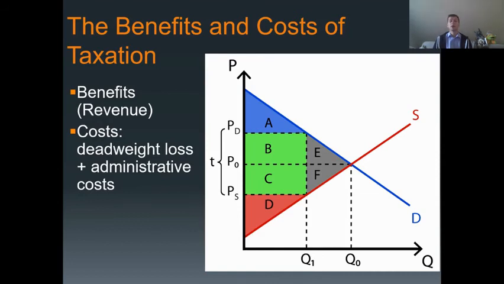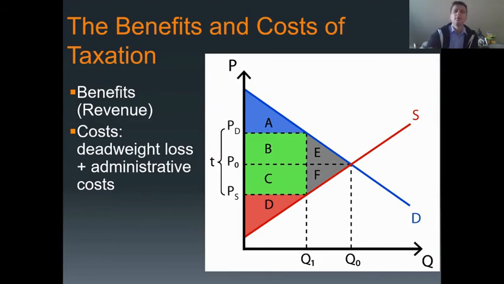If we're looking at other costs, more economic costs, really, we're looking at deadweight loss. We're looking at the loss of transactions. We're looking at administrative costs that go into it as well. And those administrative costs really depend on the type of tax, how it's implemented, where it's implemented, the bureaucracy behind it, and is it a well-functioning bureaucracy or a not well-functioning bureaucracy? So just as a quick review before we end this lecture, if you look at this graph just to see what these different areas mean.